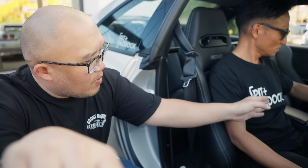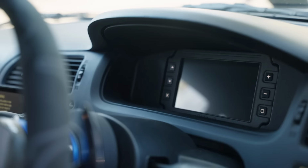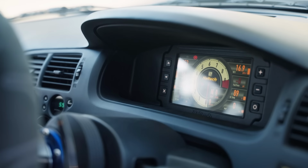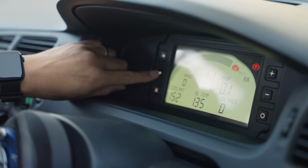So the first feature is basically the dash, which you look at all the time. If you turn the key to the on position. Yep. So this is a fully customizable display. You can change what you're looking at, alarms, the colors, a lot of things about it. And if you hit the up or down arrow, you can go through the different views of how it can look. Oh, wow. So there's the single, then there's a dual version. Oh, nice. This is more old school. I used to, yeah.